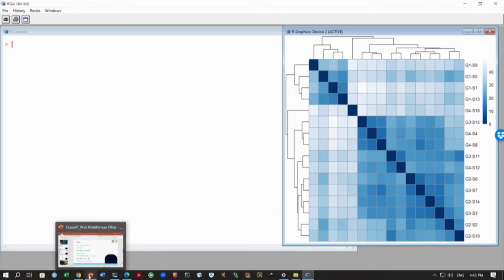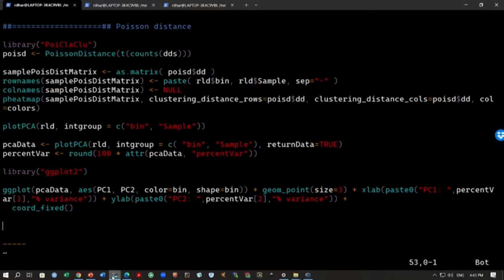But if we want to do this analysis on the raw data counts, we have to calculate something called the Poisson distance. Why? Because in the raw data counts there will be a lot more variability, as no transformation is done. We can calculate that using a specific library built for this purpose, and we follow the same steps.